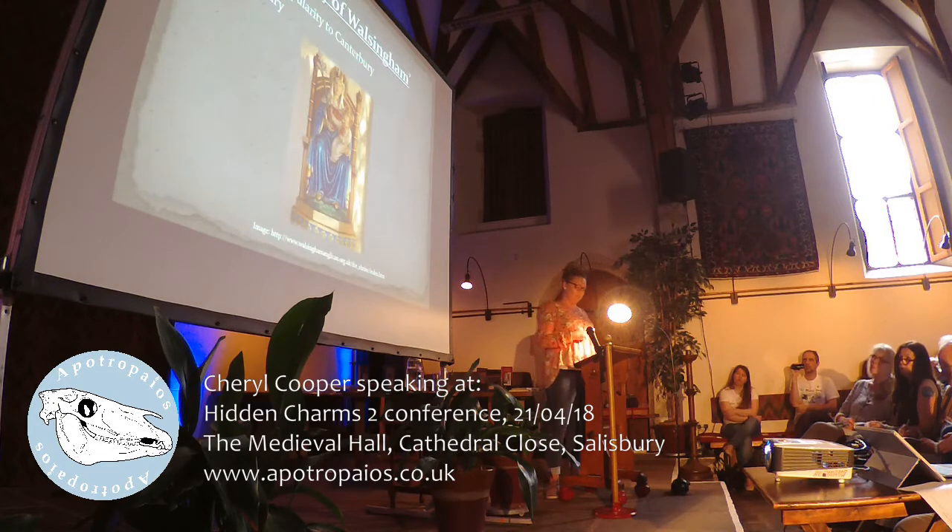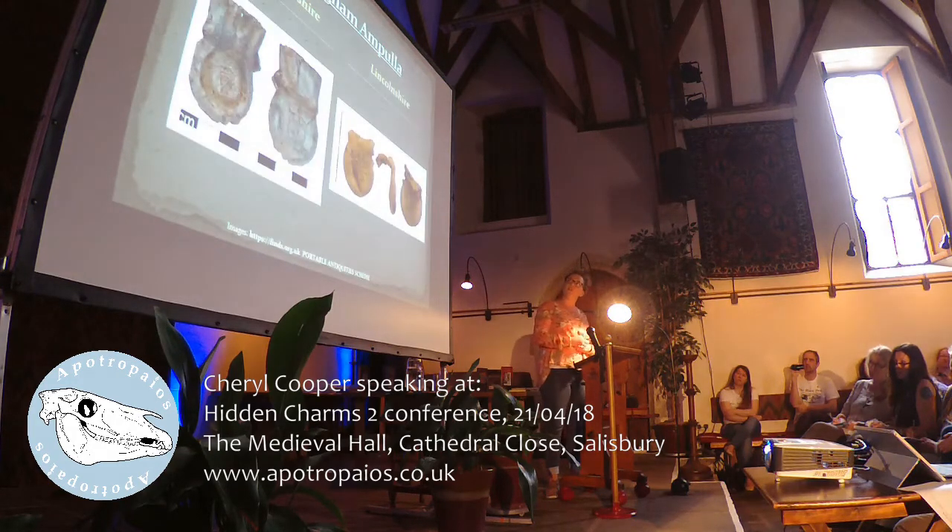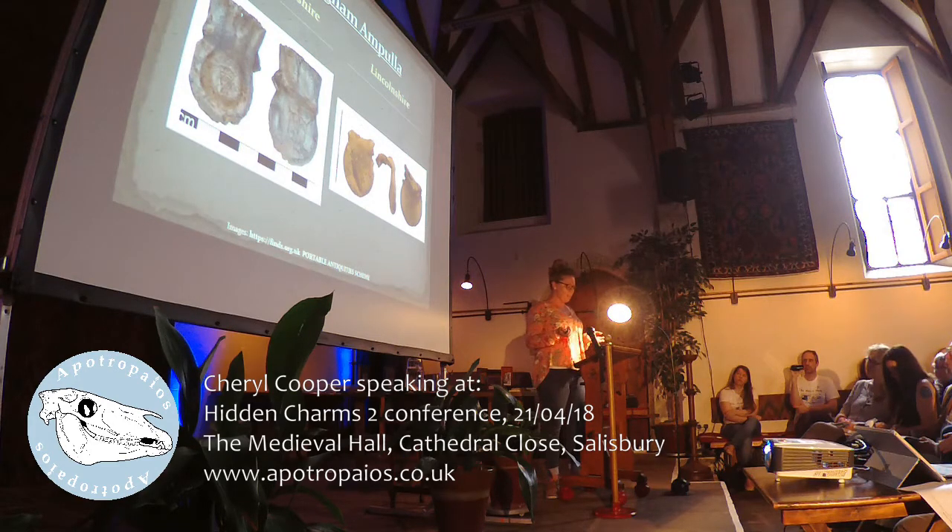Beckett's wasn't the only shrine in England. Second in fact to Canterbury was Walsingham. This shrine was linked to the Virgin Mary and the water here was taken from a holy well. This second set of ampullae are dated again from the 13th to the 14th century — one from Hertfordshire and one from Lincolnshire, both with associations with Walsingham. The Hertfordshire ampulla is decorated with a W and a crown, possibly representing Our Lady of Heaven. The Lincolnshire example has a lily on the front, which is the Marian emblem representing the purity of the Virgin Mary.